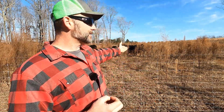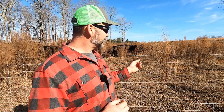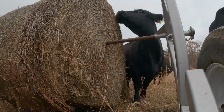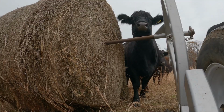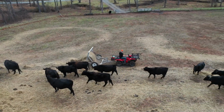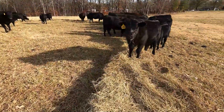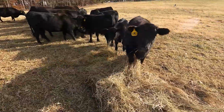Those weeds are similar to what we have right here. This soil was exposed 2 years ago, and you can see all these weeds. This is dog fennel. The cows are out here grazing hay bales that I'm rolling out on the land. That hay bale is serving as a bed of mulch to allow moisture and earthworms and microbes and fungi to take a hold of this soil and to rebuild it.